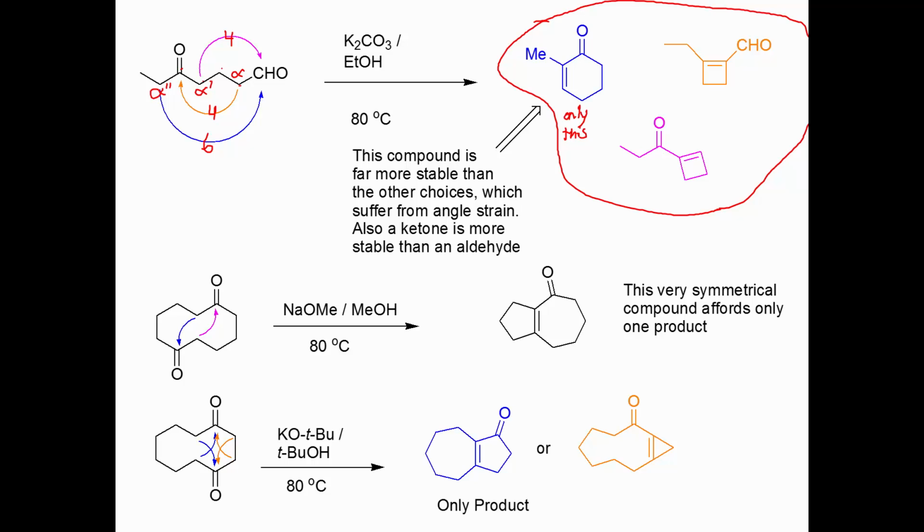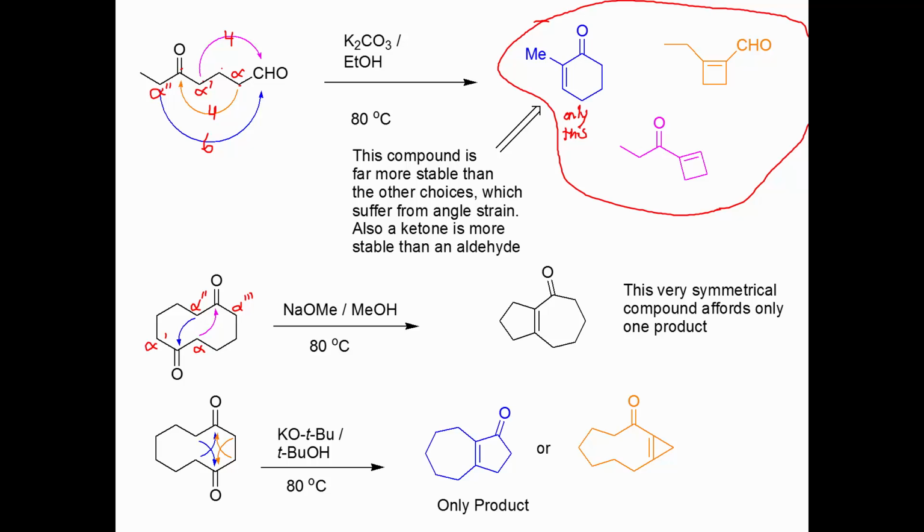All right, let's look at this intramolecular aldol here. This is a symmetrical compound, and what we see here is that we have a lot of potential aldol condensations. I've only shown 2 of them, but every one of these alpha positions is equivalent. This compound has a plane of symmetry.